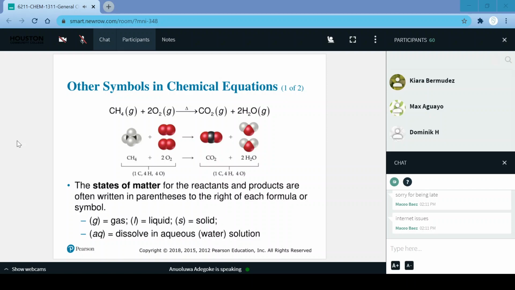One thing that we also need to include in our chemical equations in chemistry is what we call states. These are the states of the reactants, the state of the molecule. So this is gaseous, gaseous, gaseous. We also have liquid, solid, and then the other one is aq. Aq just means dissolved in water. We are going to work with aq entirely in chapter 4. Chapter 4 is all about reactions in aqueous solutions. So we're going to come back to this aq.